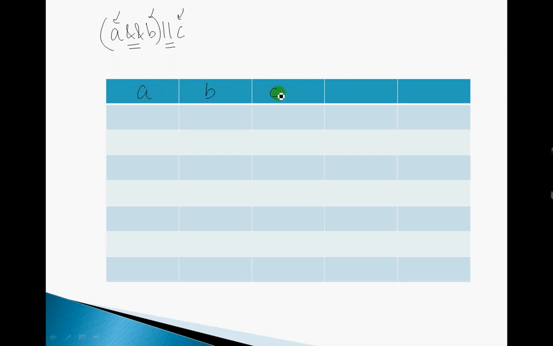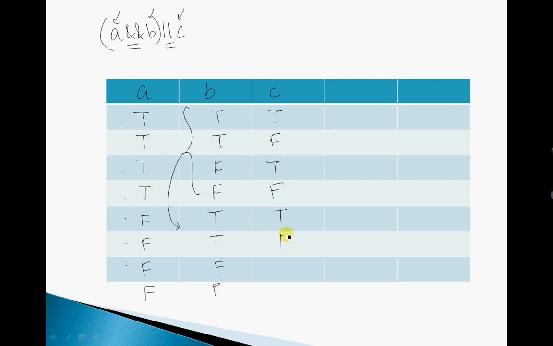So which means that there are 8 possible cases, 8 possible combinations. True, true. 2, 3, 4, 5, 6, 7. I have one missing column as well. So this will be true, false, false, true, false, false. And I'll copy this whole chunk to the bottom here. So true, true, false, false. True, false, true, false. So these are the 8 possible cases for the different values of A, B, and C.